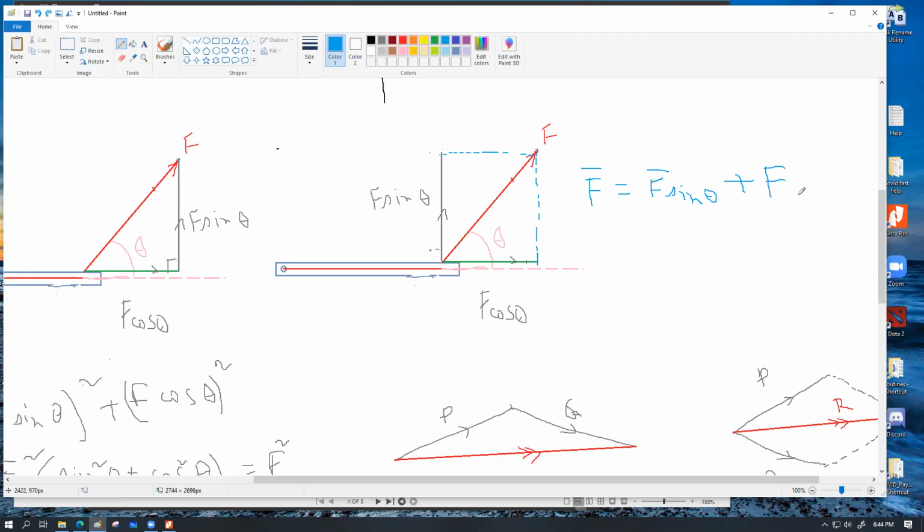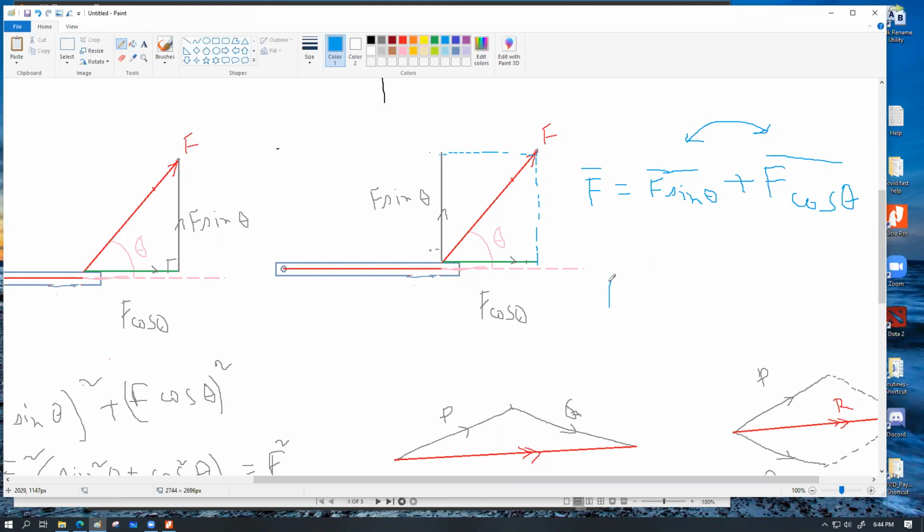Do I make sense? Yes, sir. Okay, notice one thing very carefully, this is very important. Whenever I'm writing them as vectors, I'm using the sum vector, I can actually write this equation that F equals F sin theta plus F cos theta, which means if you add them in vector geometry, you're going to come up with this. But you cannot write this equation without these bar signs. That would be highly wrong.